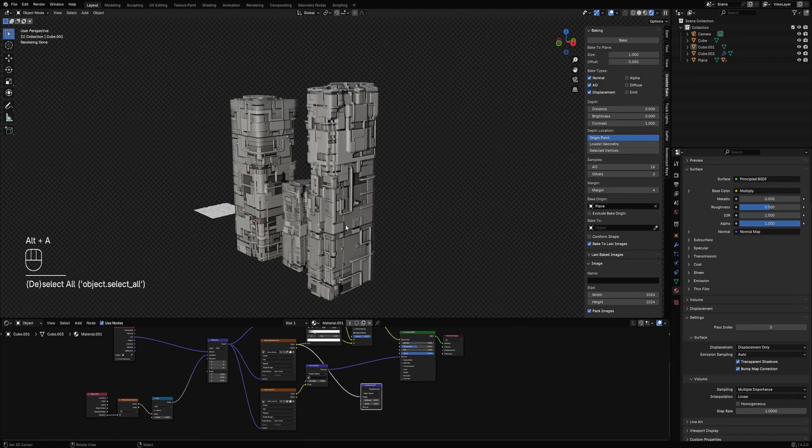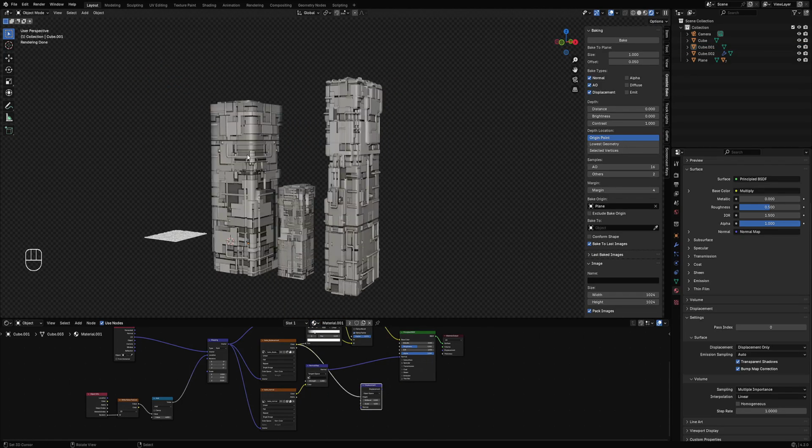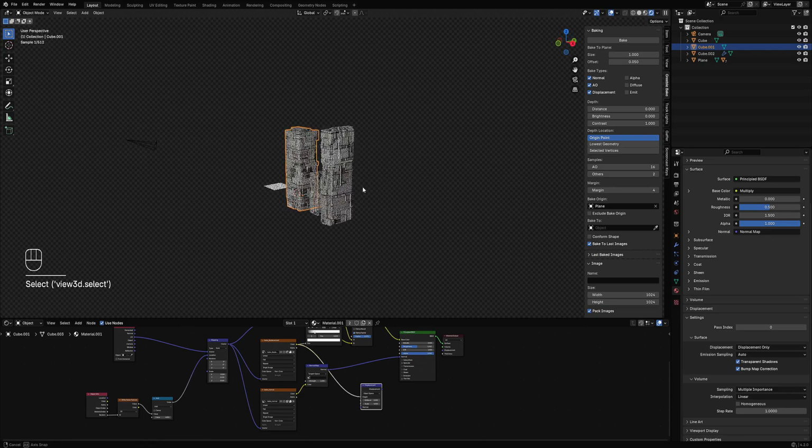There we go. So this is for far away objects. We don't need displacement because they're so far away. The viewer will not really notice that. So it's going to make the render a lot faster if you do that.